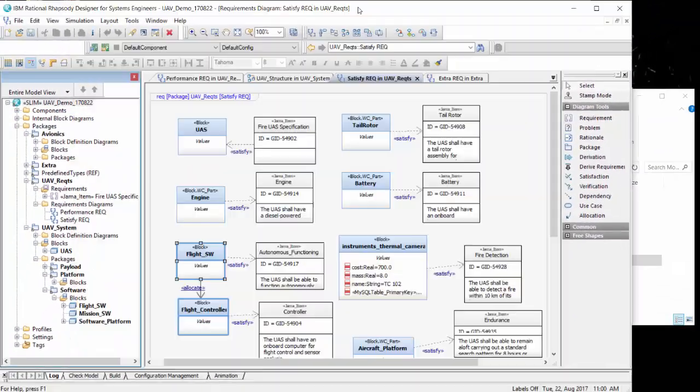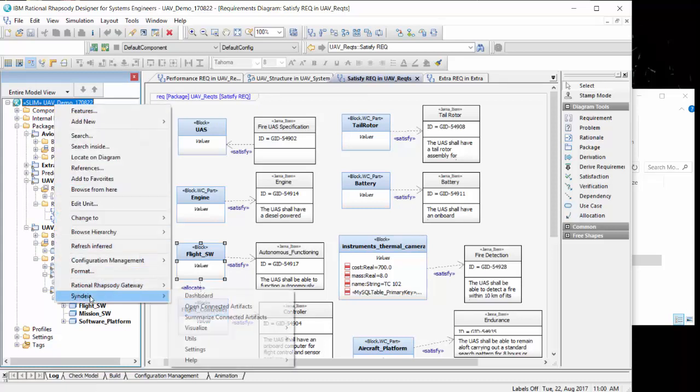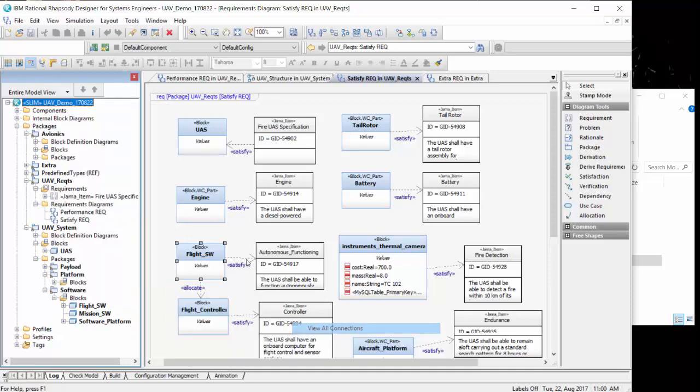An alternative view of the intermodel connections is a chord plot, which can be launched from any element in the Rhapsody model or Sade dashboard by right-clicking and choosing Sade, Visualize, View All Connections.